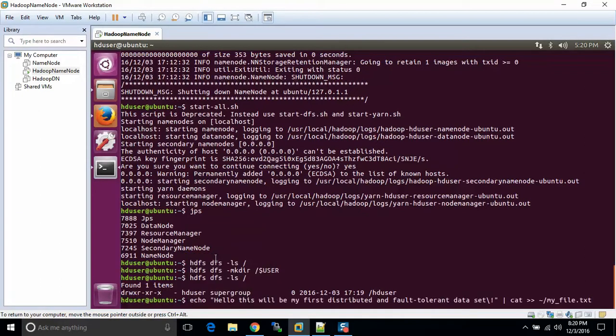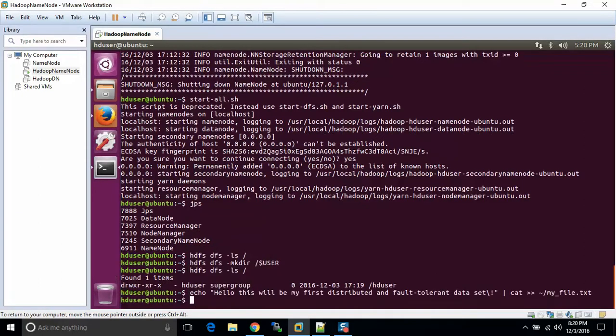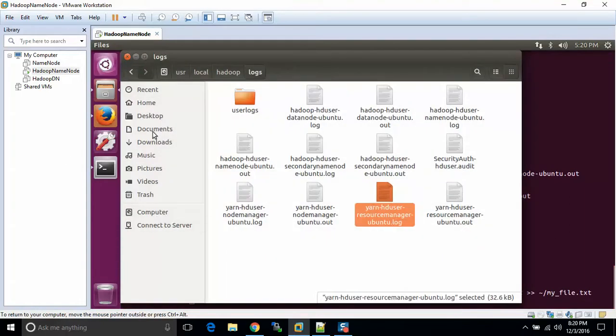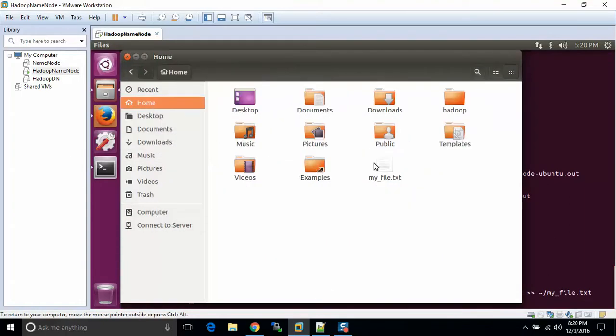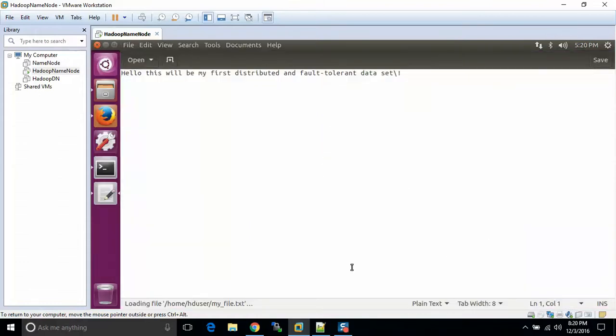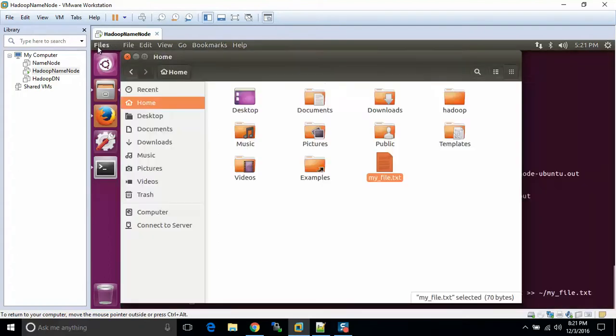It's going to create a file called my text file, and I'm going to show you where that is. Go home, and there we have our my text file. If you look at the contents here, it says hello. This is my first distributed fault tolerant data set. Close that up.